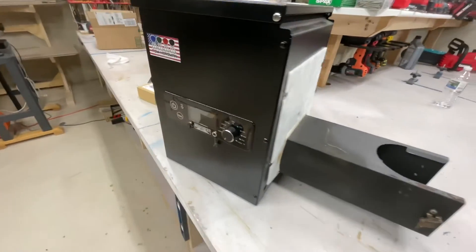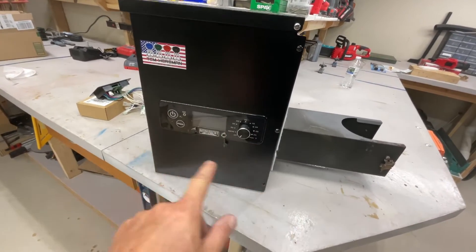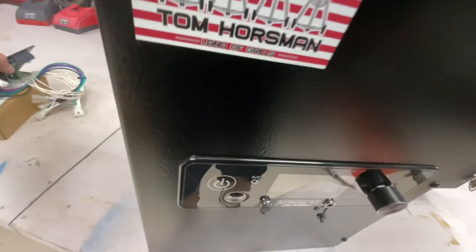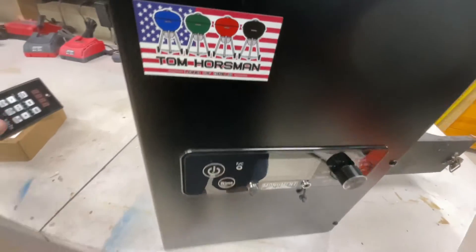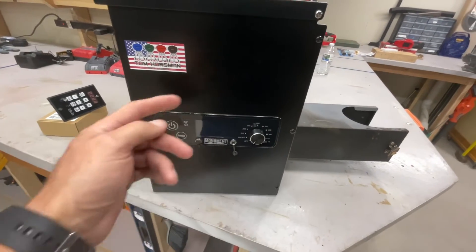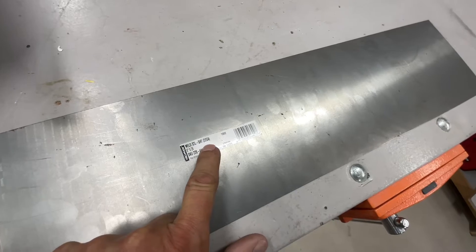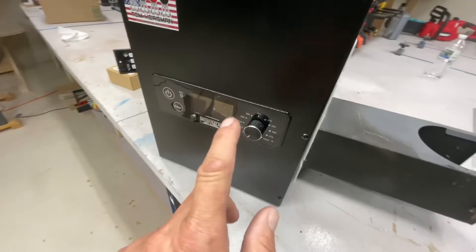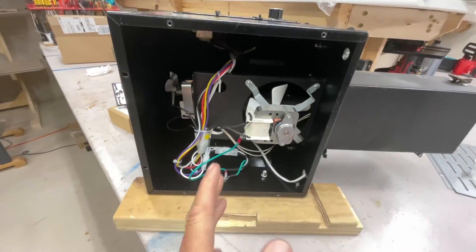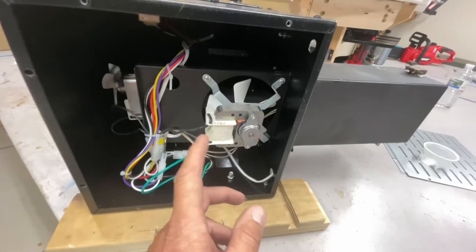Welcome to the shop. There were actually five bolts, not three — two more up there. We'll get this flipped on its side. First I need to locate some sheet steel to fill in the gap, because the Smoke Daddy controller isn't going to fit that hole as-is. We'll do a little sheet metal work to make it fit, get it plugged in, and get it painted. I'll probably pop-rivet the sheet metal in place, then get it back in the grill.